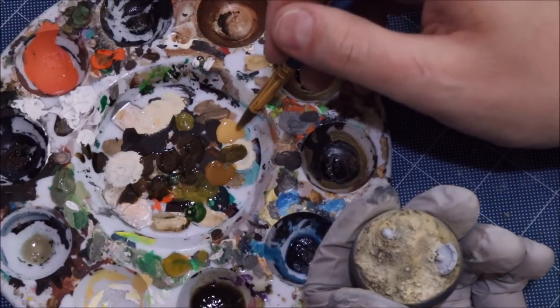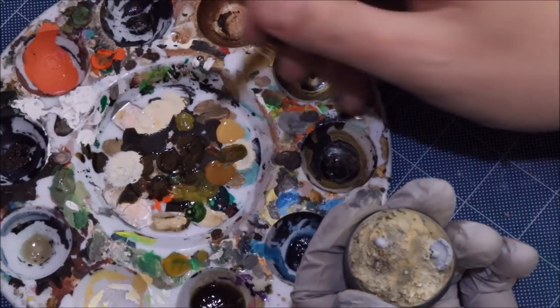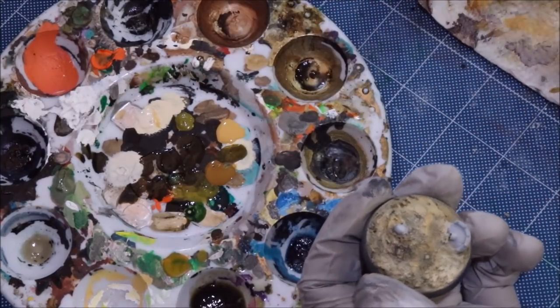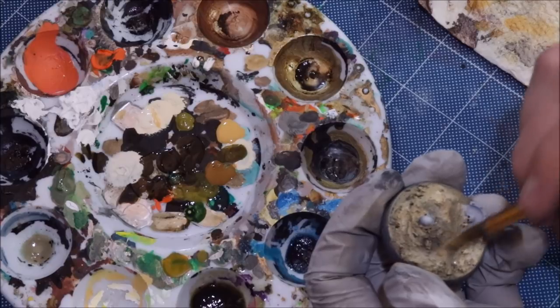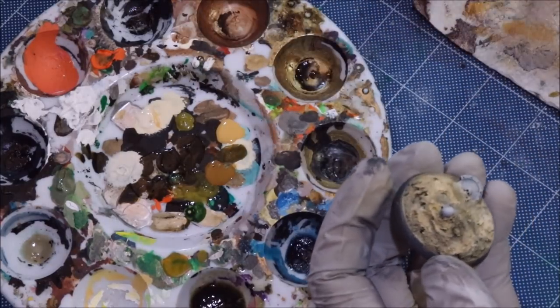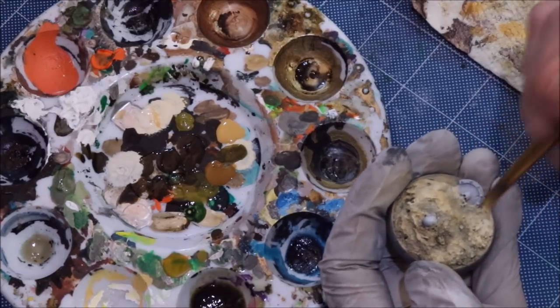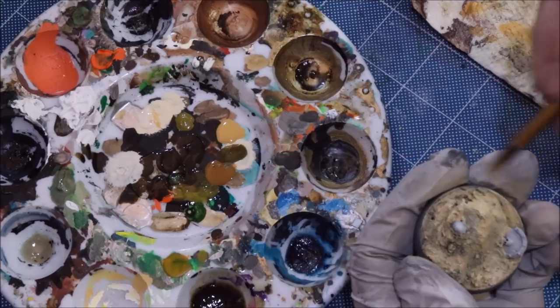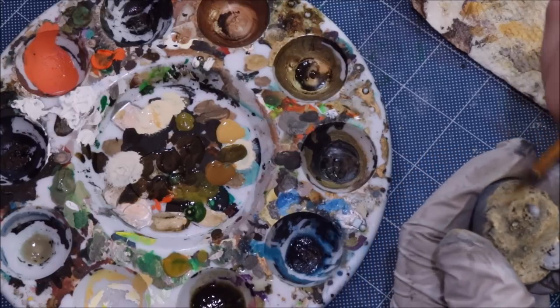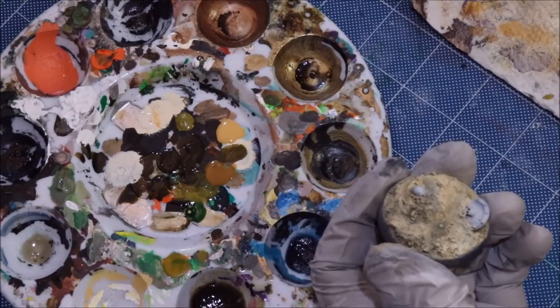One of the challenges of working in a desert scheme is that there's not a huge amount of color variance, right? The reality is when you're working in a pretty sandy environment, the sand gets everywhere. It's so rough and coarse, it just gets everywhere, and it tends to color everything like sand. So you kind of have to be aware of that.